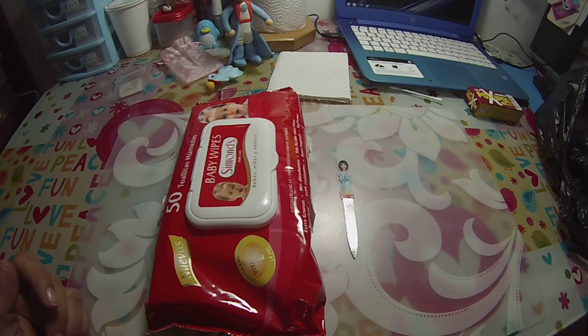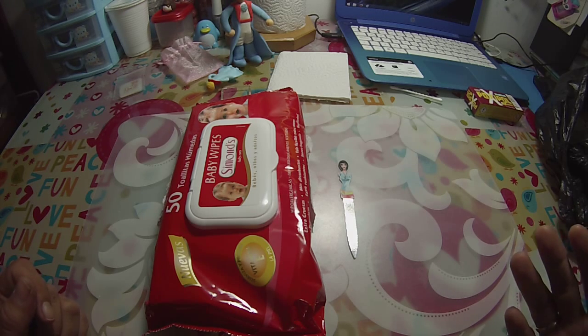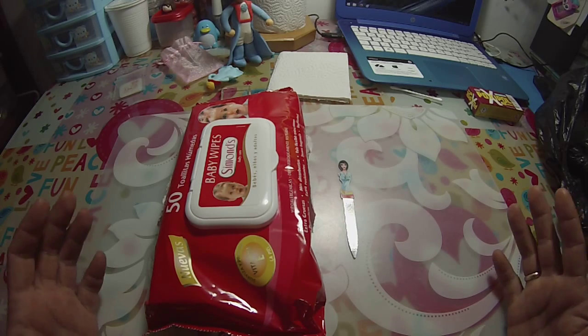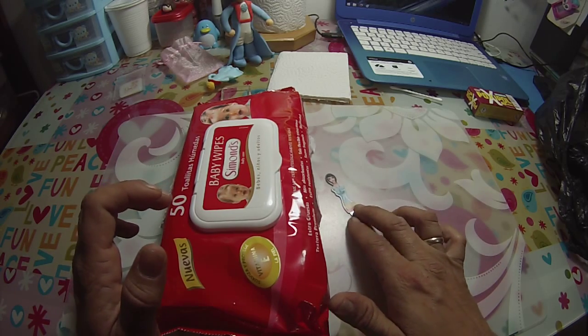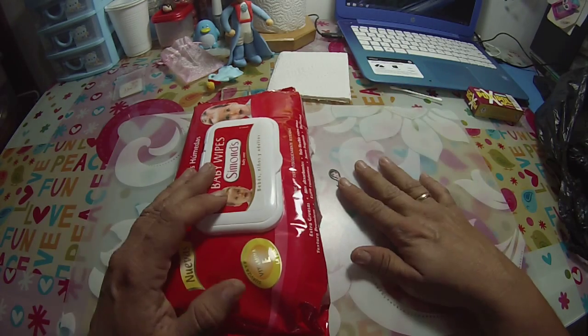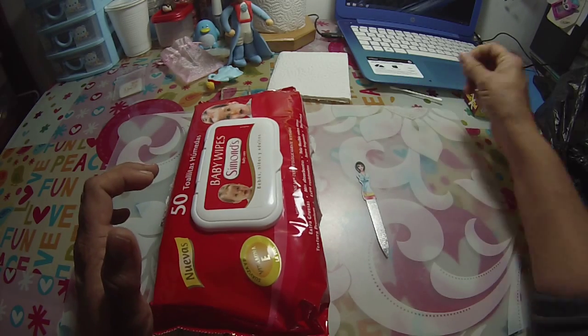I tried to check in forums on the internet how I could work with polymer clay and not make it so dirty with my hands, because I was always wiping my hands, but still it was dirty, and I even took my wedding ring off, but no way. My polymer clay was always dirty.